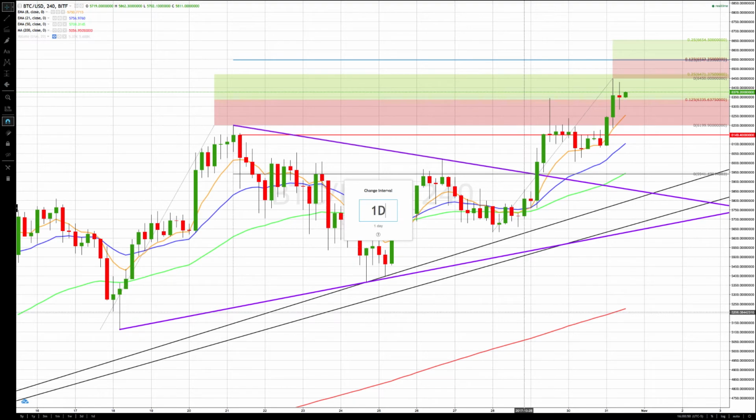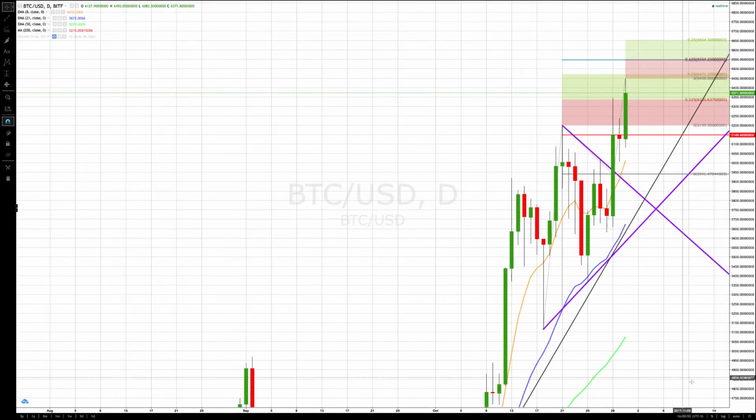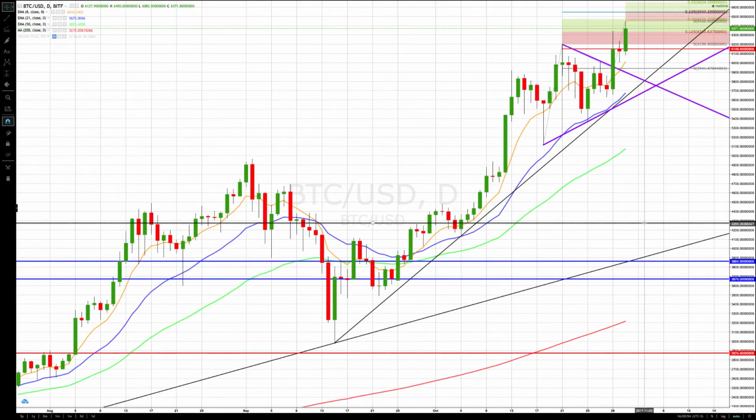Let's switch over to the daily just to take an update, because it's always good to keep the larger term perspective in. Still moving sideways, the 8 coming up to push the price higher, so that's still a very bullish pattern. If for some reason we do pull back, major support now at 60.00. We have the rising 8 EMA and the prior breakout level. So that's what you'd be watching for, very key support, should we get some sudden pullback. You never know what news is going to come out in the Bitcoin world.